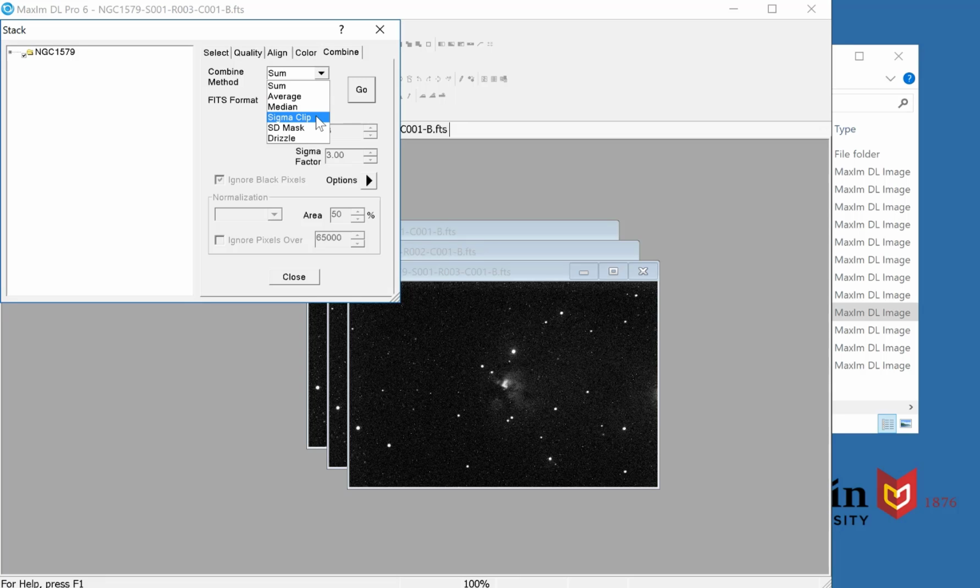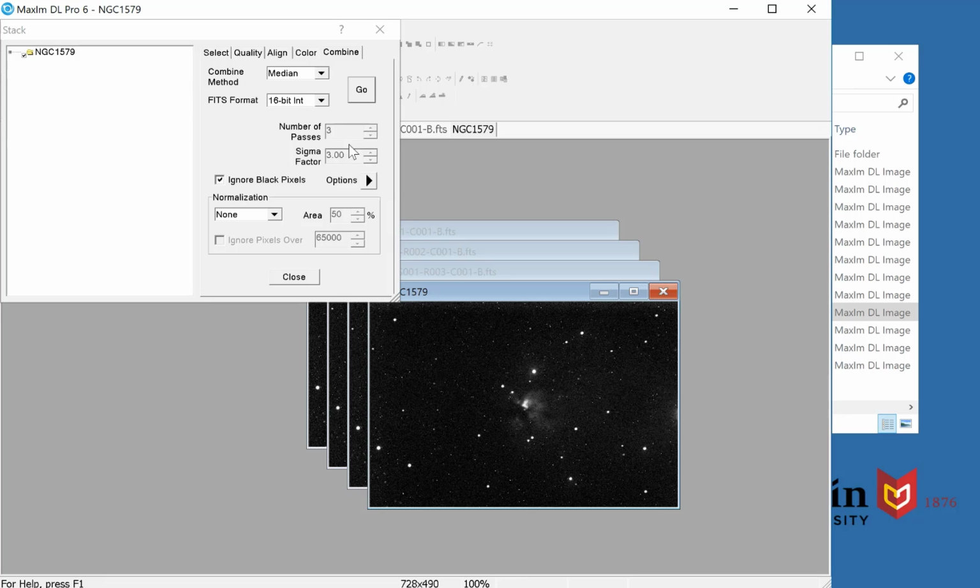A sigma clip works fairly well too, if you have an intermediate number, where it'll look at the distribution of values for each pixel and then clip off or disregard values that are beyond some number of standard deviations. But given that we only have 3 there, that's not going to be well constrained either. So we'll use median, and I want to set this to 16-bit integer. Under normalization mode, I'm going to click None, and then we will click Go.